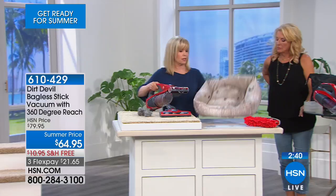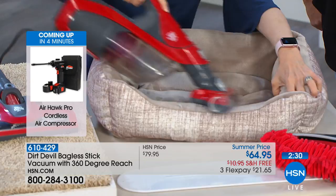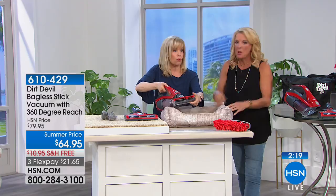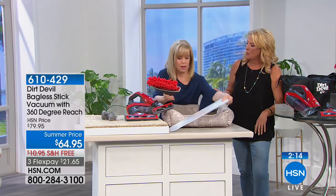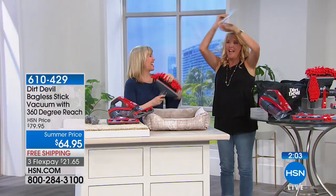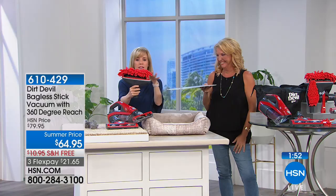What about pet beds? They're a nightmare to clean — you can't clean them with a regular vacuum. This is a great little power tool for that. Take it out to the car, clean it out, detail it. A regular handheld vac doesn't have brush power, but with the brush, it's actually scooping and picking up all that hair and debris as opposed to a regular handheld. Now we're saving the best — the ceiling fan tool. It looks like it would fling the dust everywhere, but there's suction along the channel. It dusts and all the dust falls right into the suction, so you're not tossing it off the edge.